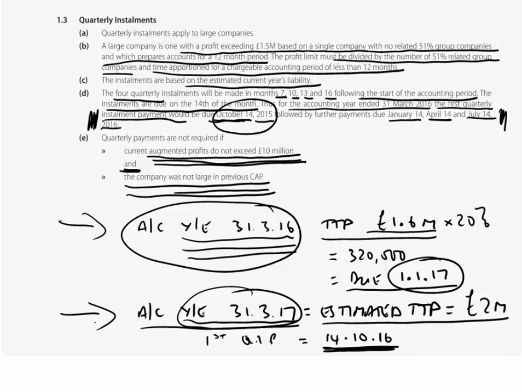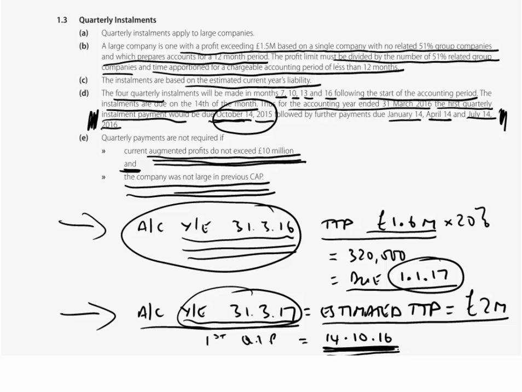The first such payment is due on the 14th day of the 7th month from the start of that accounting period. That therefore is the 14th of October 16. That is some 2.5 months before you come to pay last year's liability. That's going to have a serious cash flow effect on the company and is vital information to convey to your corporate client before the event.